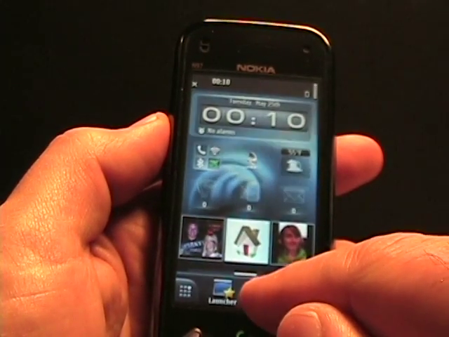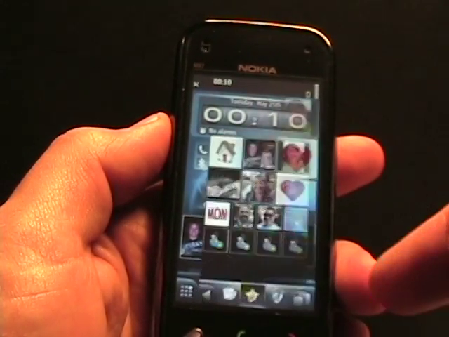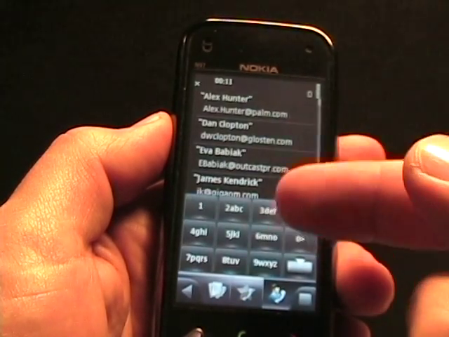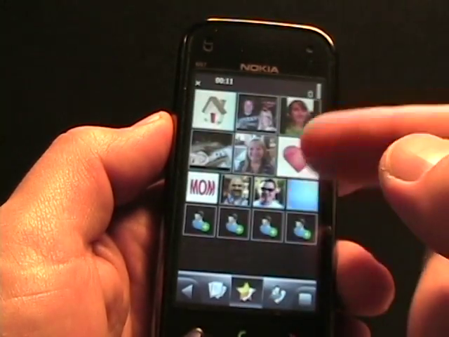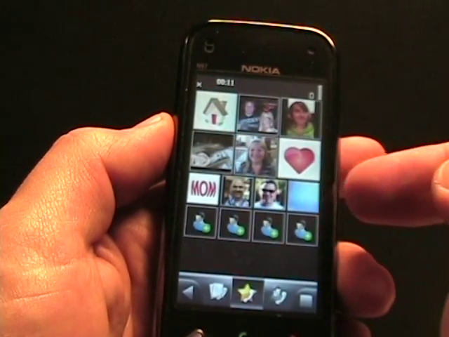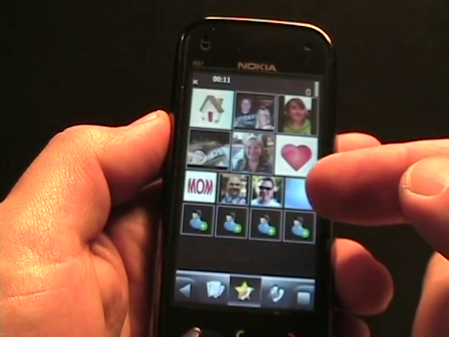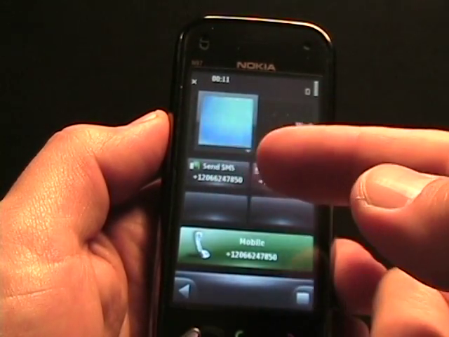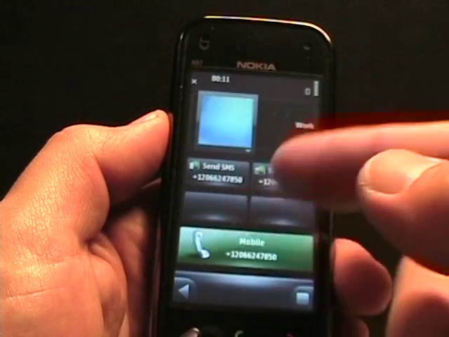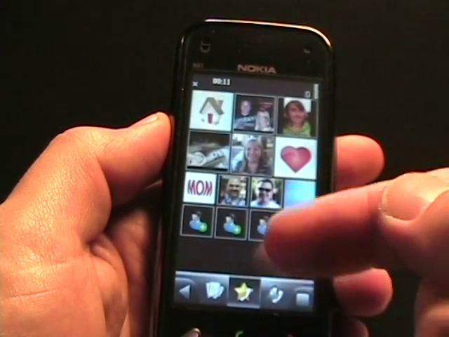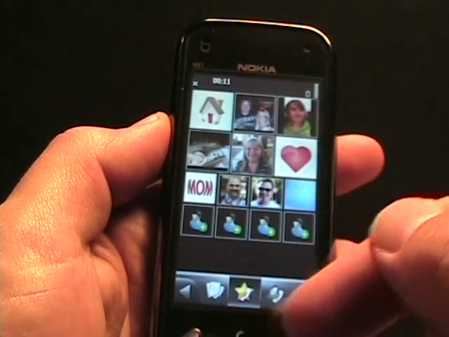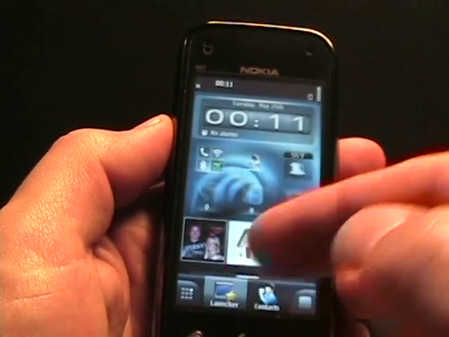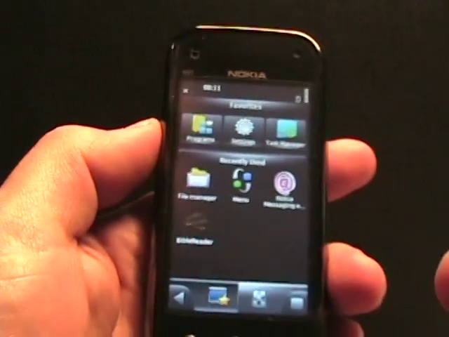Now another way to toggle between layouts, I'll get there in a second. Sorry. Another thing we can do, these two things in the middle, contacts, right? So this is kind of my speed dial, and this was another way to look at your email contacts. Now if I tap on my work, and please don't call them up. If you tap on a contact, you'll see there's a bunch of different ways you can send them SMS, send MMS, call that phone number. Different ways to communicate with that particular person appear when you tap on that, and you can add more favorites and things like that.